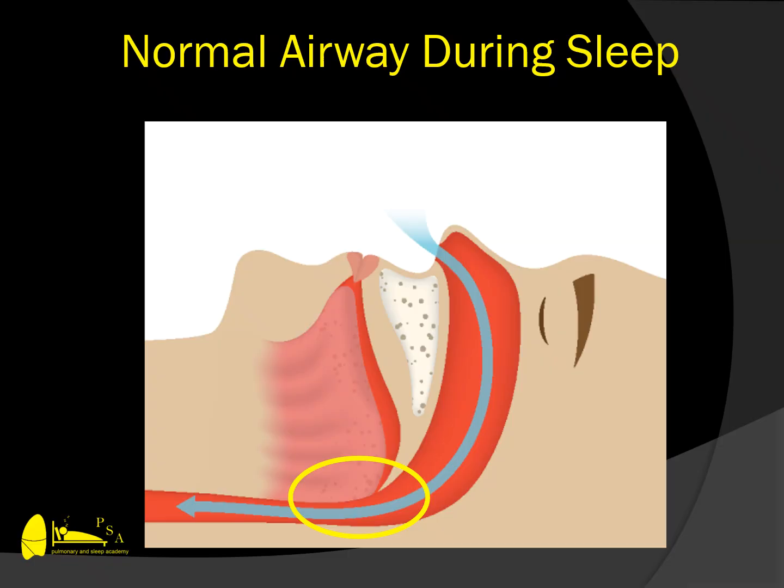Breathing during sleep is normally handled by the nasal airway. The nasal airway has advantages over the oral airway. The filtration of air delivered to the lung through the nasal airway is more protective than the oral airway, and also there's less resistance to flow than breathing orally.